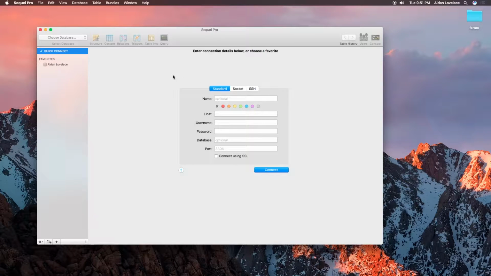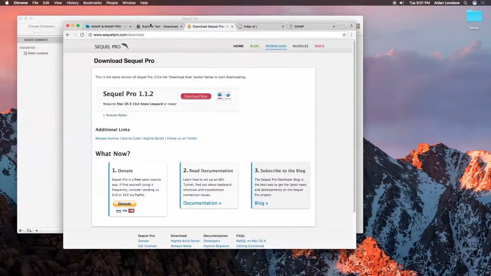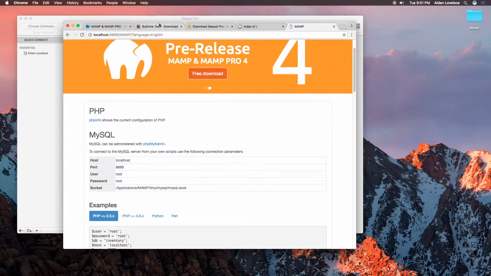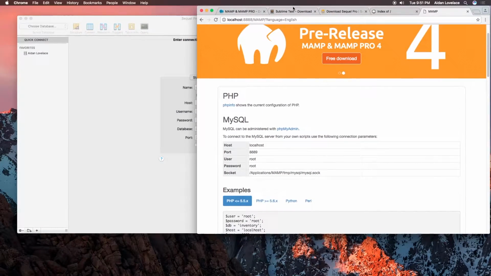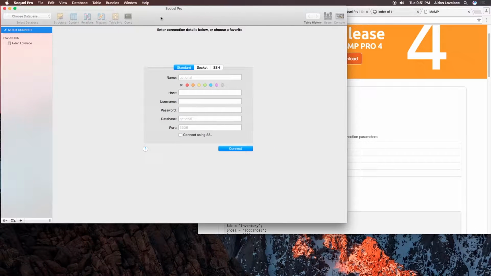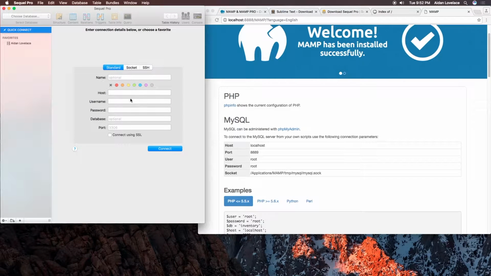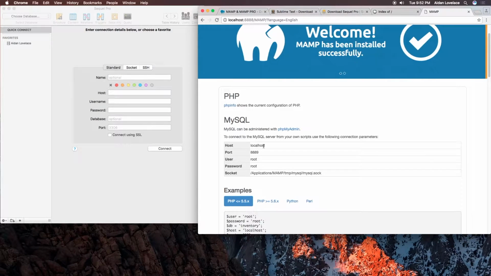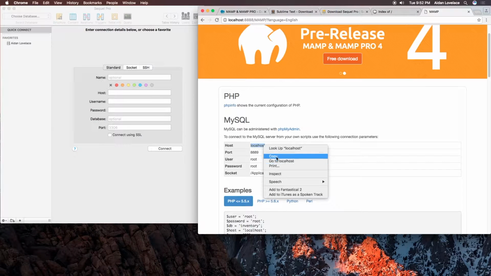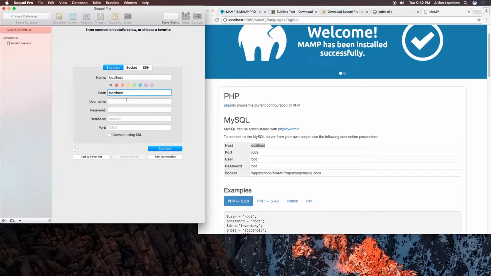So here is where we're going to enter in our MySQL information that we took note of earlier. I'm going to bring the browser window back up to make it easier so I can show you what goes where. So that thing that says host, where the MySQL information is, goes in the host box in Sequel Pro, port in the port box, user in the user box, and password in the password box.